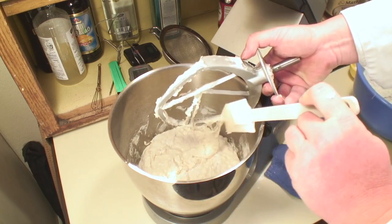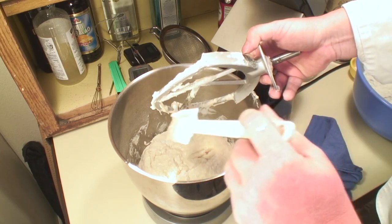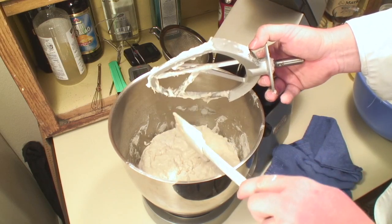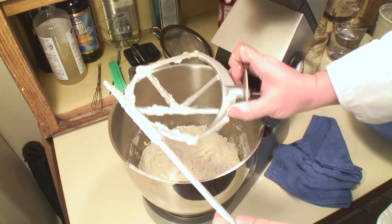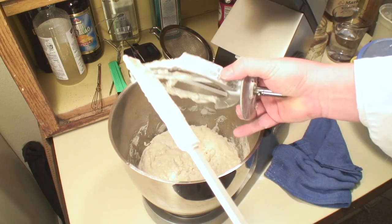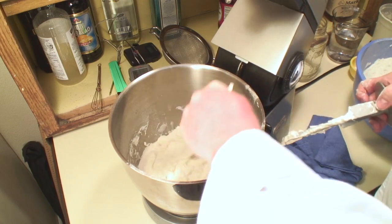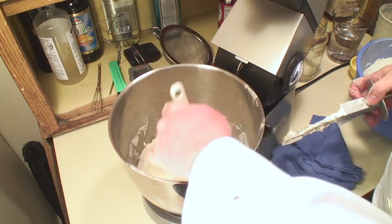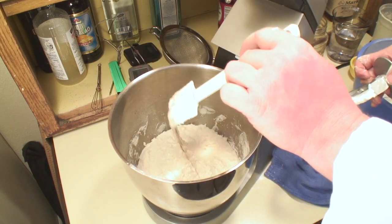Right now, the water is interacting with the protein in the flour, the gluten, and it's creating sheets. When gluten forms up, it forms up in sheets, and those sheets are what makes the bubbles in bread. Yes, it is like a glue. That's why they use it for wallpaper. It's very efficient. And you can see that's already very sticky.